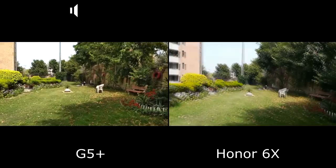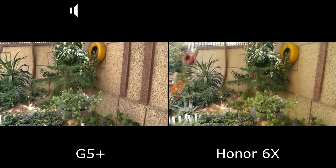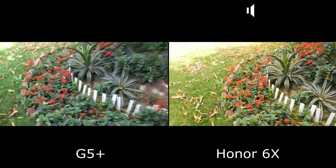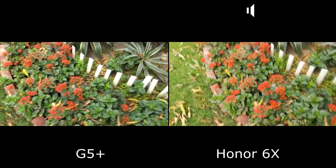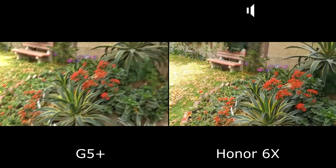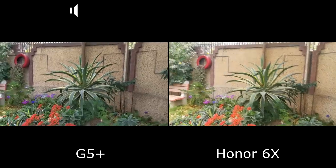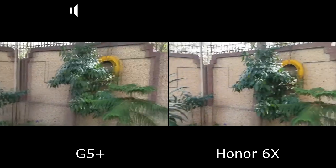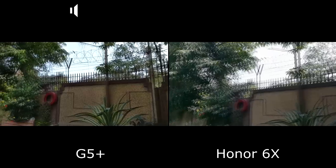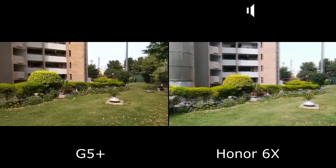Overall both phones are really good. I will have to wait until the end to know which one is better, because right now I'm downstairs recording — then I'll go upstairs, put it in a computer for a side-by-side comparison, and then I will also know which one is better. Right now both of them are looking good to me, but at the end I will tell you which one to go for if camera is the only thing you are looking for.